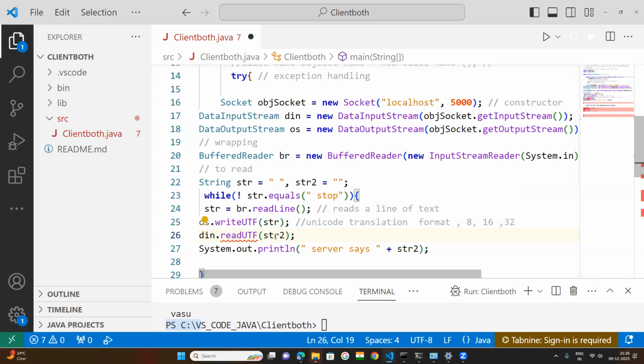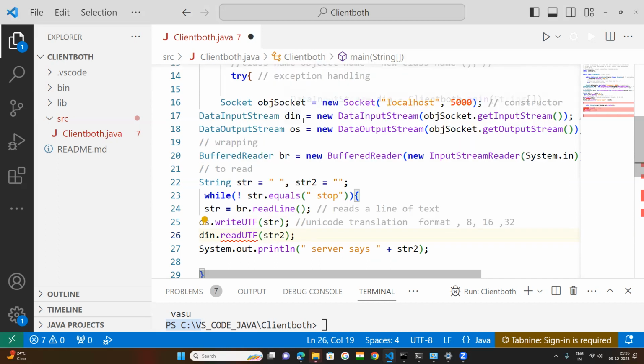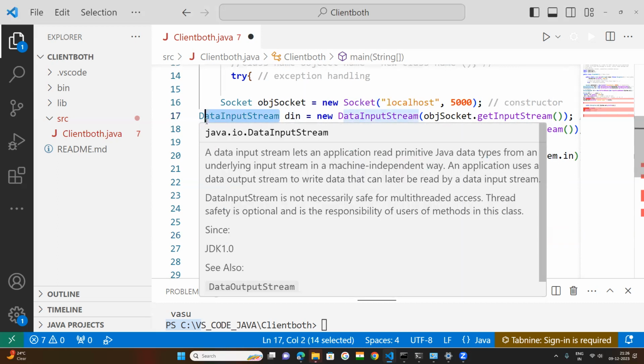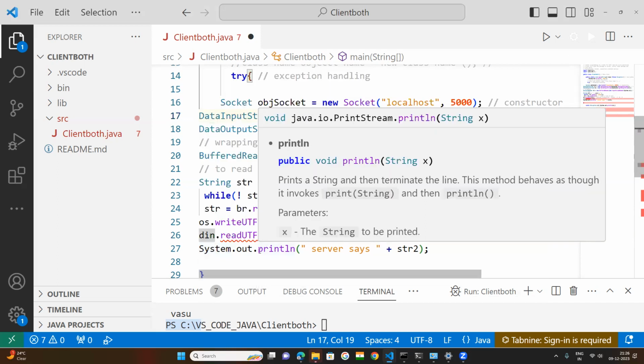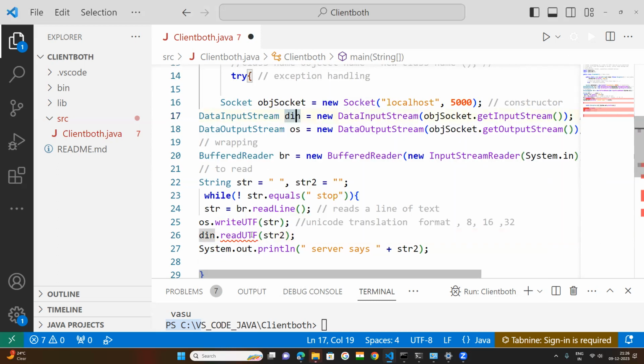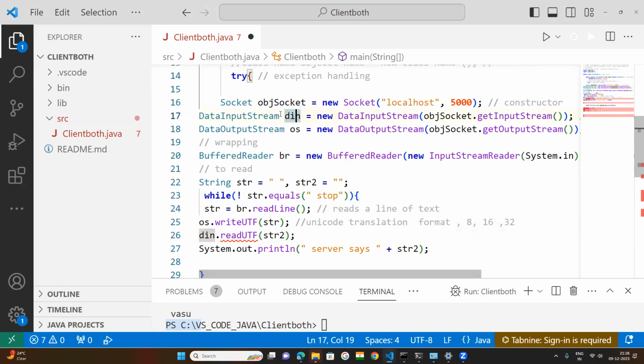That is passed to this read UTF method. That is the method of your data input stream class, which is used to read the input. It is accessed by d in, which is an object.